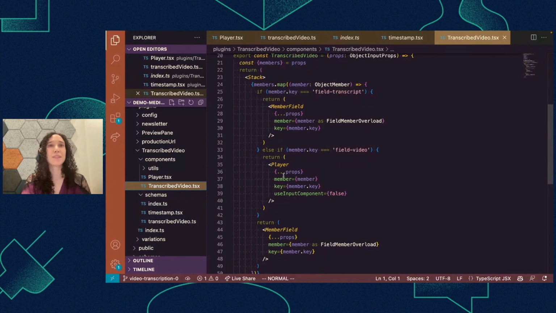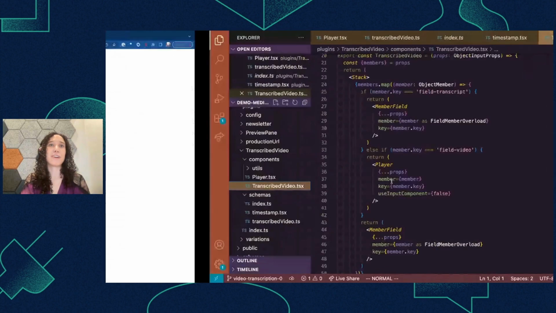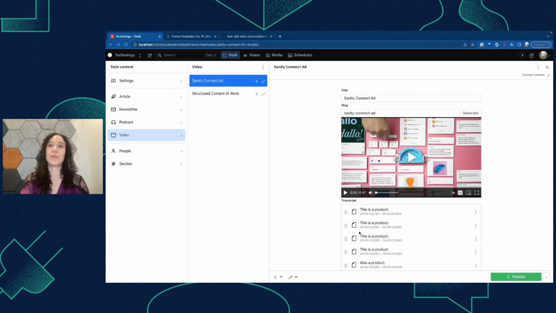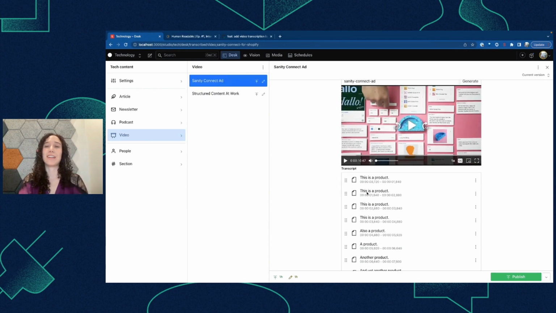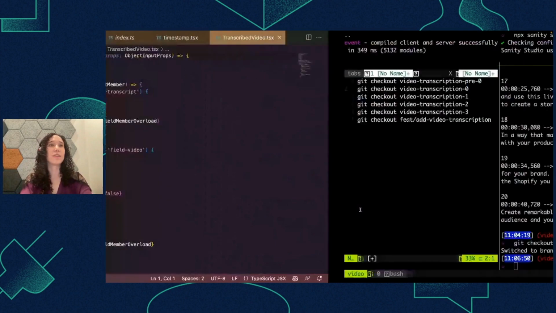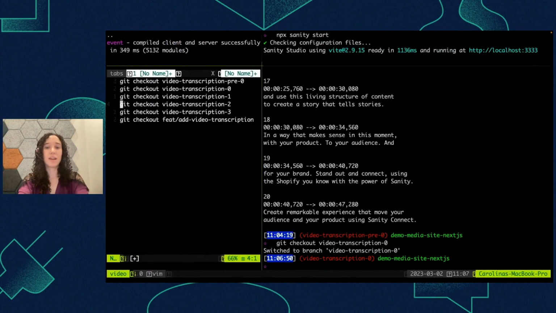So I am, spoilers, putting in a player here. It's really just the Mux player behind the scenes, but functionally and for my editors, it's going to look pretty much the same. So we've accomplished nothing so far. So my first problem that I wanted to address was thinking about how to make these things load in line and be more visible. So in that case, I can then go over to my next branch here.